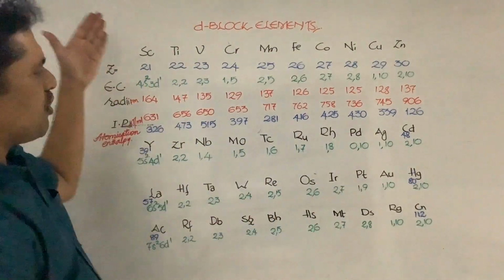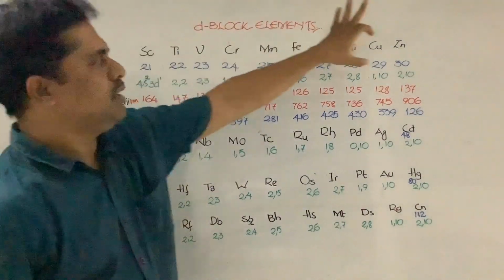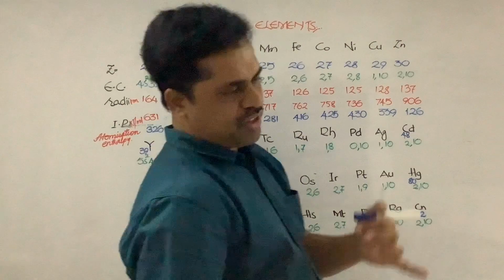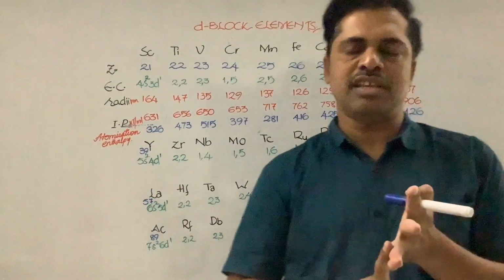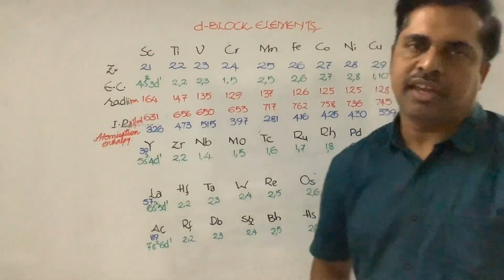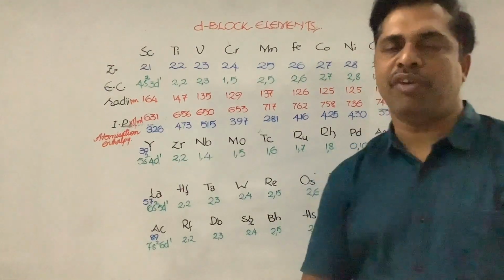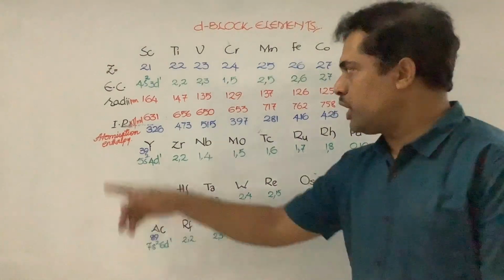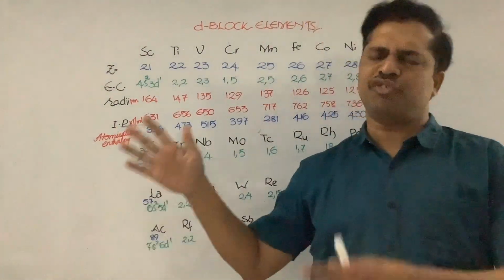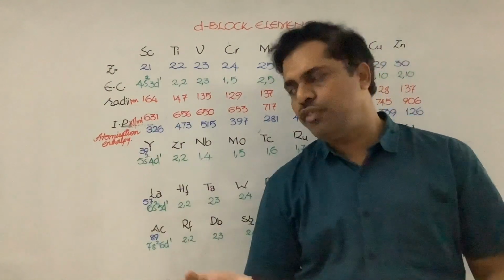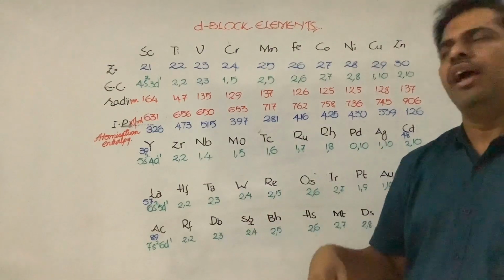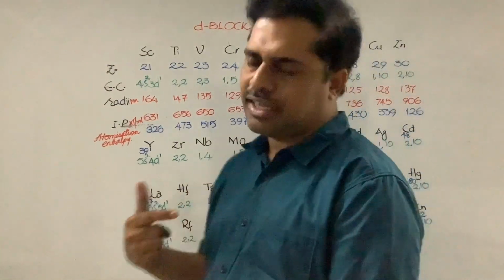Total, you can see there are 40 elements, 10 into 4, 40 elements are there. About their atomic numbers, their electronic configurations, their atomic radius, their ionization potentials, their atomization enthalpy, all these we'll discuss in this session. Very, very interesting. And look at all these numbers. No number is important. Just for reference purpose, just to give you the idea what is given in the NCERT, I'm just showing all this, but no need. You can remember all these points as I am going to say.